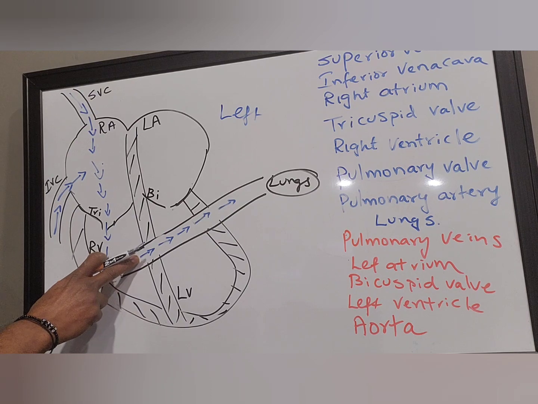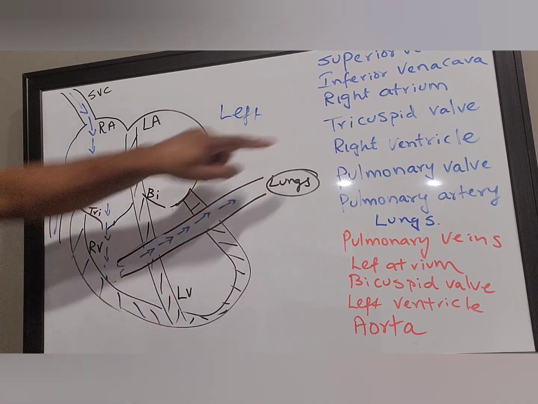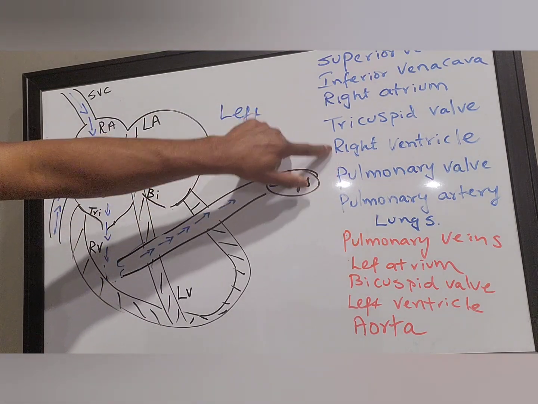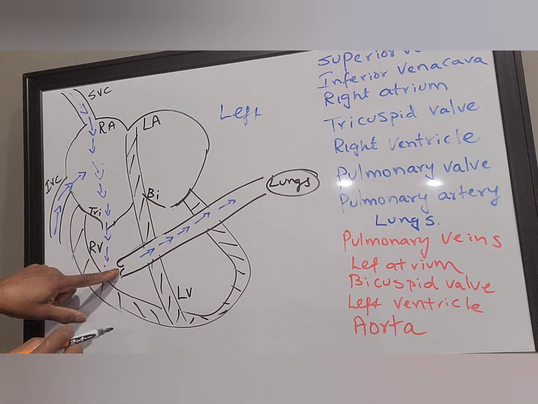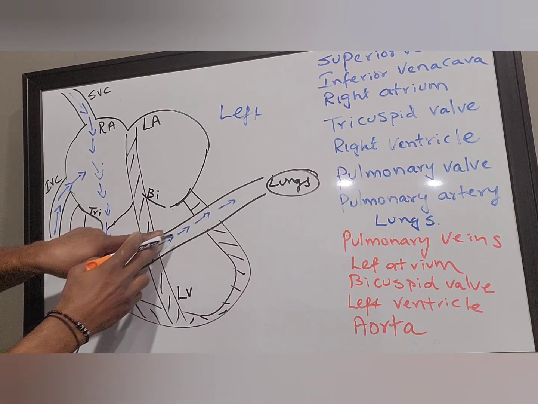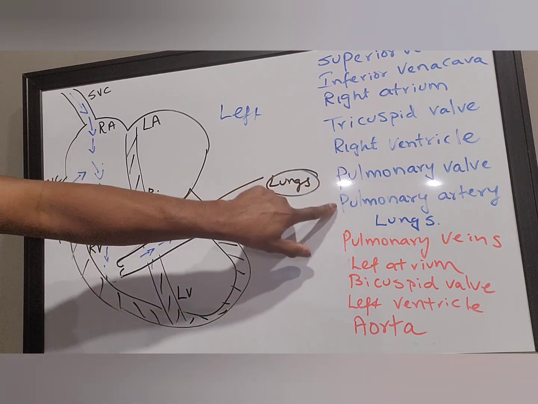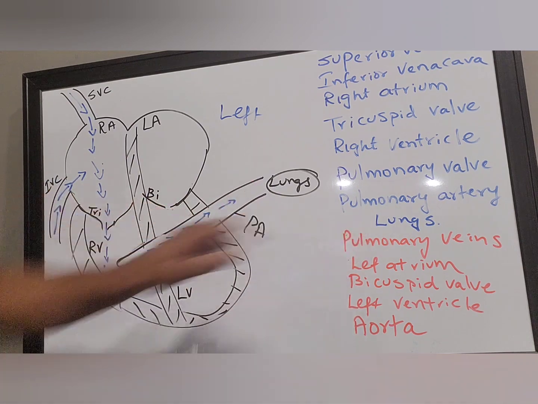And what blood is that? The blood which has less oxygen in it. Now it's going all the way to the lung. That's why I put it here. From the right ventricle, you can see here, the blood goes via this valve. The valve is also called a pulmonary valve. And then it goes into this tube. This tube is called the pulmonary artery, which I put right here. And it's going all the way to the lungs, which I put right here. See, it's all going to the lungs.